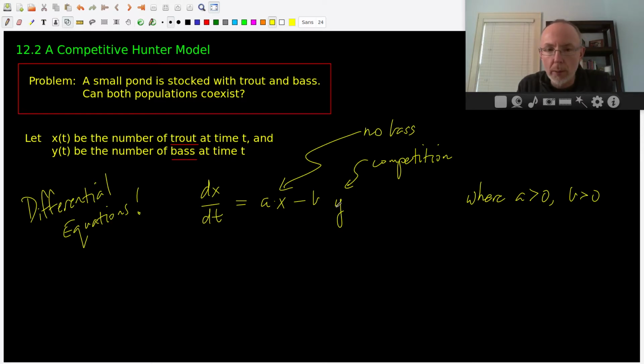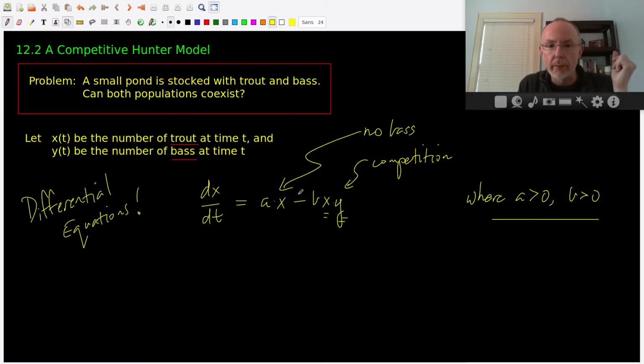Maybe that's a reasonable model as it is, but we're going to go a step further and we're going to throw the number of trout in there too, because they're both competing for the same resources. They're both competing for the same space. They're both competing for the same food. And so it's that interaction between them that perhaps is the most important thing here. The growth rate of the number of trout is going to decrease because you've got bass eating the food, but also because you've got lots of trout. So that interaction term is going to be important here, and I'm going to take A and B to be greater than 0, so this subtraction is really reducing the growth rate, whereas this term is increasing the growth rate.